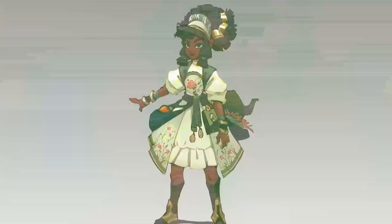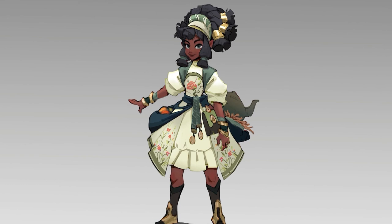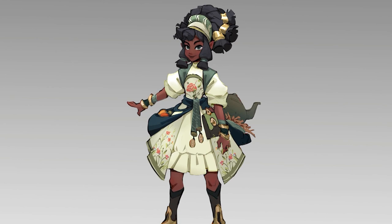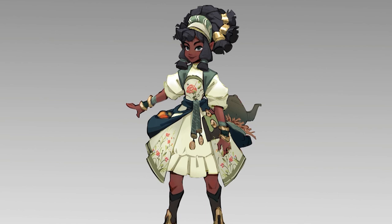In the end, whether this color variation is successful is kind of hard to say. Personally, I really love these colors — they feel good, they are balanced, they vibe with the concepts. However, spoiler alert: the client made a really good point in their criticism. They mentioned that even though the colors are really nice, these are a beautiful palette for an illustration, but not for a game character design. This completely came out of left field for me — I hadn't thought about there even being much of a difference between those.